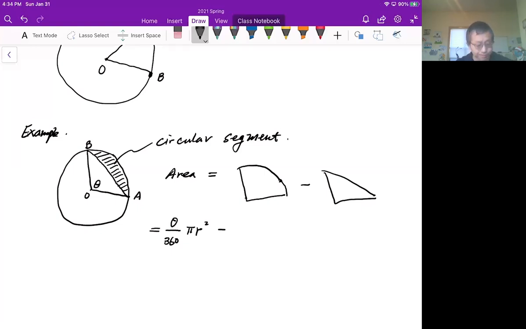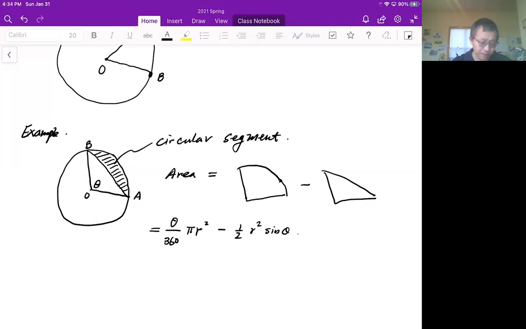We don't know the sine function yet, so I'm not going to do that. But for some people who know pre-calculus and the sine function, we actually have a formula. If you didn't know that, that's okay, not a big deal. So I can write that to be 1/2 times r squared times the sine of theta. Don't worry about that if you don't know the sine function or the area of the triangle in this way. I just write it here.